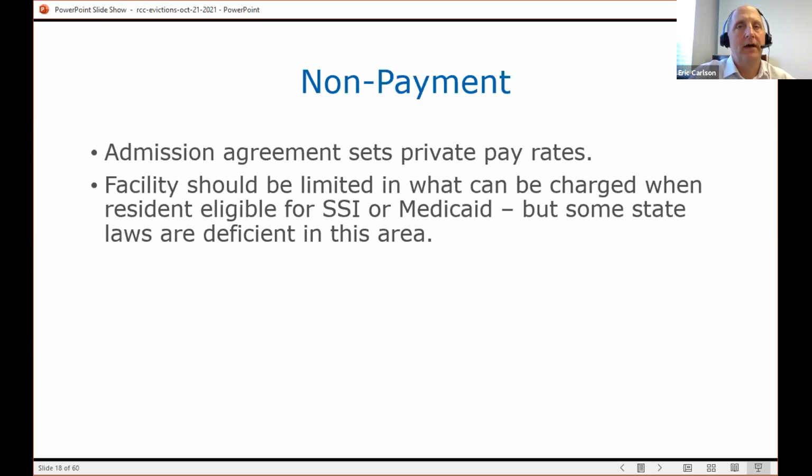And so in those private pay cases, you're really looking at the admission agreement, what the resident has agreed to pay, what the facts are, and what the facility can justify given the admission agreement and the resident's needs, and whatever assessments, for example, that the admission agreement might refer to, such as setting a particular tier of services that the resident needs. Next slide, please.